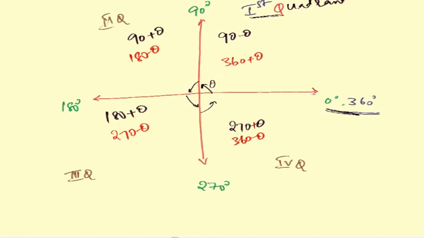If any angle lies between 0 to 90, any trigonometric ratio is always positive. So all the trigonometric ratios between 0 to 90 degrees, like sine 45, that is positive, sine 30 is positive, sine 60 is positive, sine 90 is positive, tan 60 is positive. In the same way, if you go to the second quadrant, here only two are positive, friends, that is sine and its reciprocal, which is nothing but cosecant. Only sine and cosecant are positive, friends.